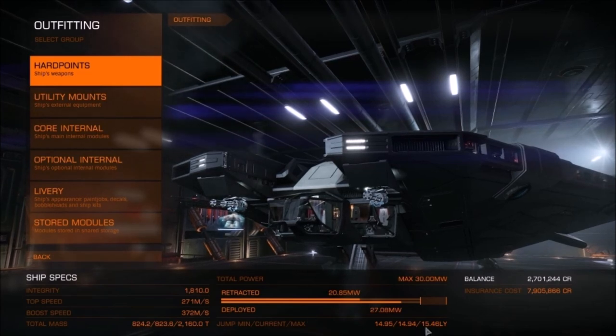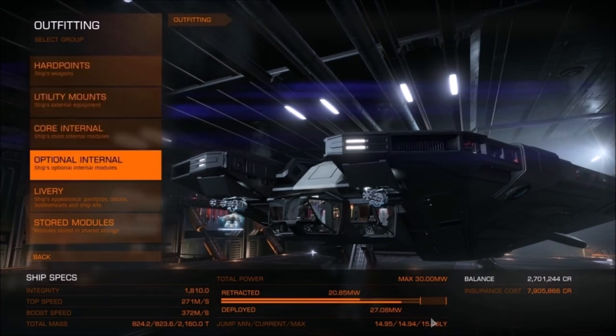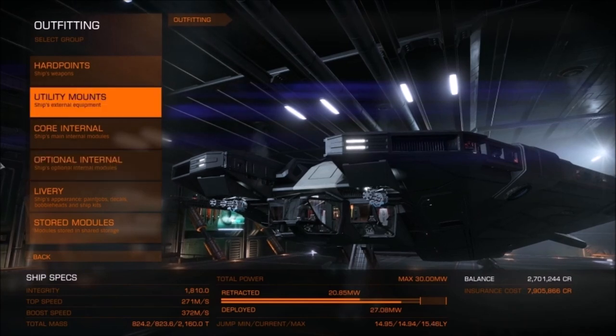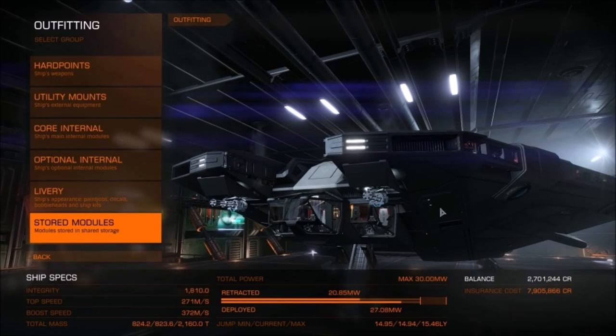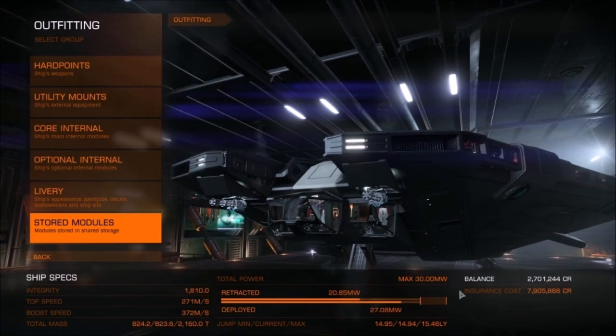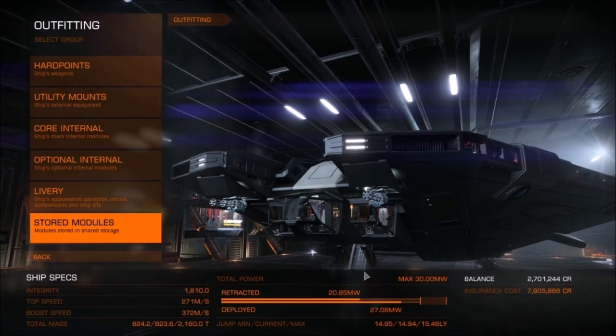We have a jump range that is not that good, but you know, if you were to totally skim this ship down, you can get an insane jump range. I feel I'm not keeping it completely A-rated, even though this might become my main as it is so awesome, because of the low jump range that I get with it. But yes, and it costs 8 million in insurance costs.